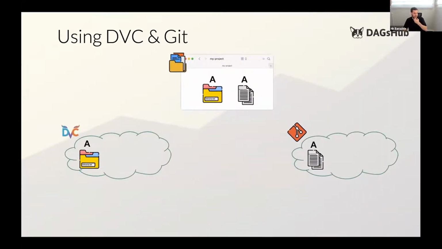So now that we have it on Git, let's see what we can do next. So let's say that Ari is working on pre-processing the data, and he generated a new version of our data files, okay? Let's call it version B. So as we can see, we have in our file system a new version of our file, version B, but the pointer file is still pointing to version A.